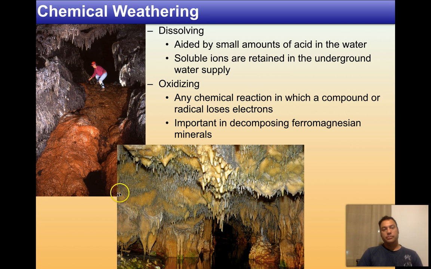Okay. In this case over here, we see a cave. Down here at the bottom, there's actually water, so it's an underground stream of some sort. And above here, we see these sticks of minerals that are hanging down. This has been dripping down, and this is because the rock has been dissolving and in certain places dripping down, and through a complex process redepositing these things. And these are called stalactites. And down here, coming up from the bottom up, are called stalagmites, which are piles of material. And sometimes they fuse together, the stalagmite and the stalactite, into a single unit, which we don't actually see any good examples of. Maybe this is the best one here.